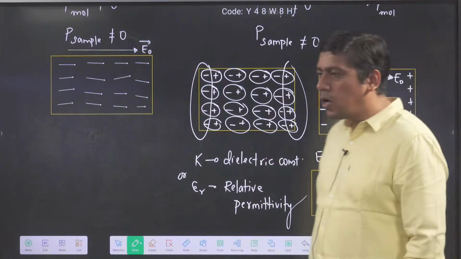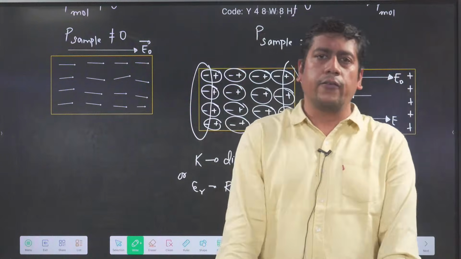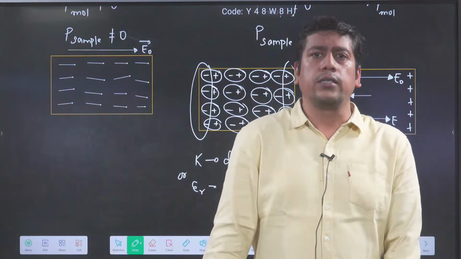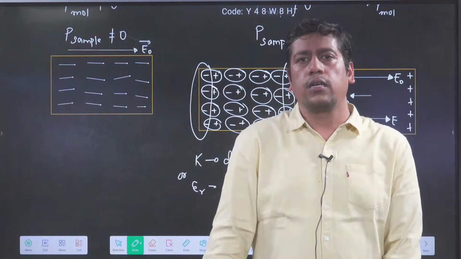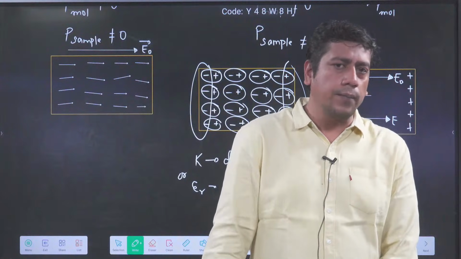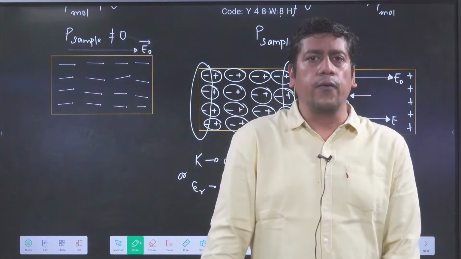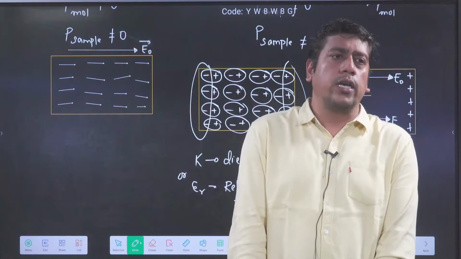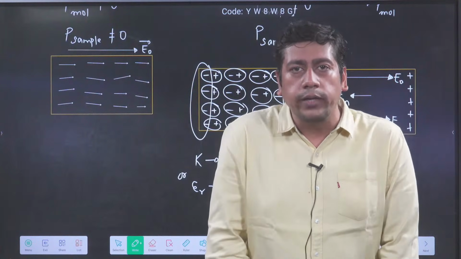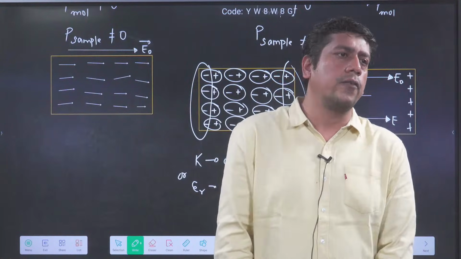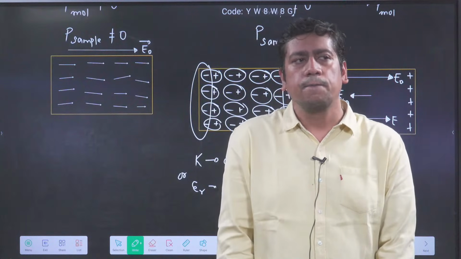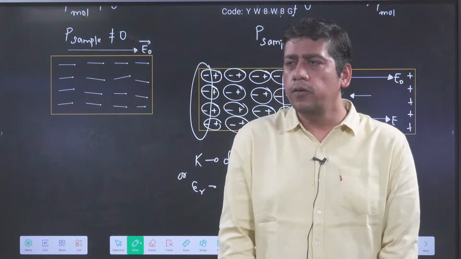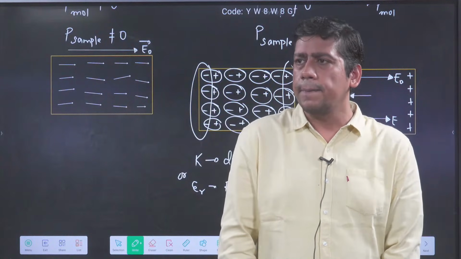So, in short, if you place a dielectric in an electric field, then charges will get induced on the surfaces, on the boundary, due to which an induced electric field will be developed, and hence the net electric field decreases because the induced electric field is in the opposite direction of the existing electric field. So far so good. I hope the story is clear till here. You just listen today, just listen.